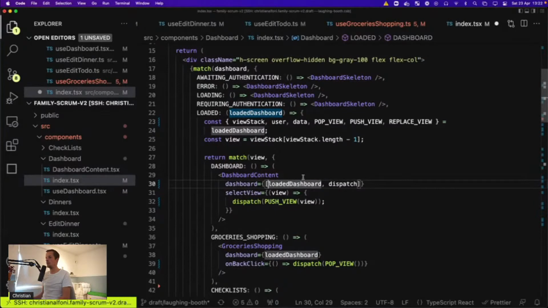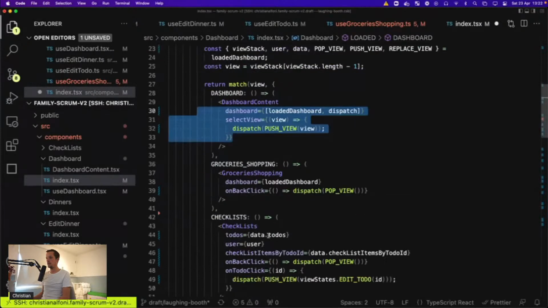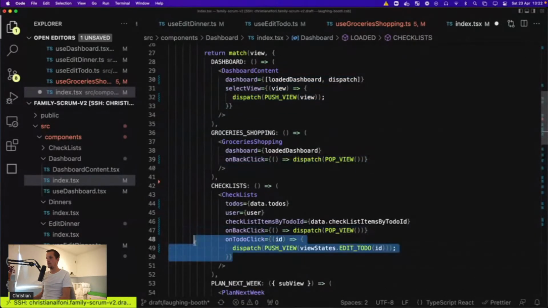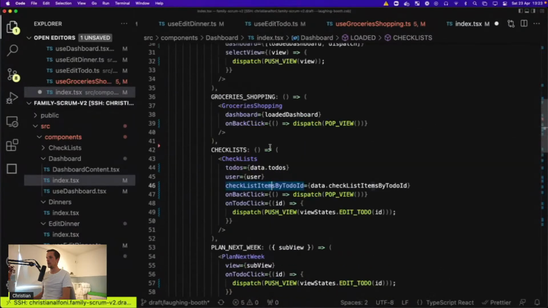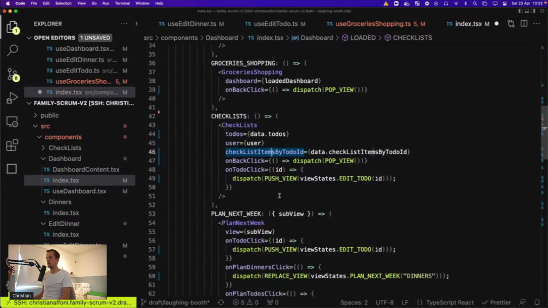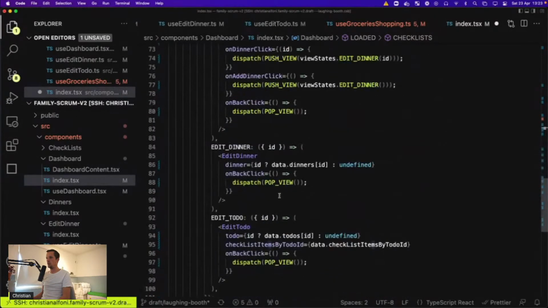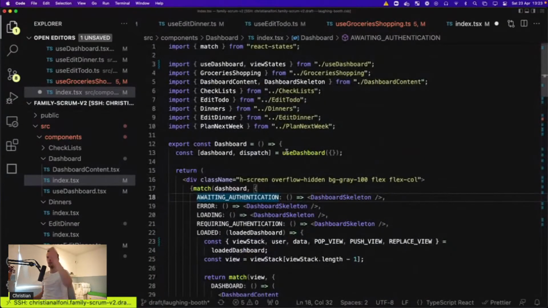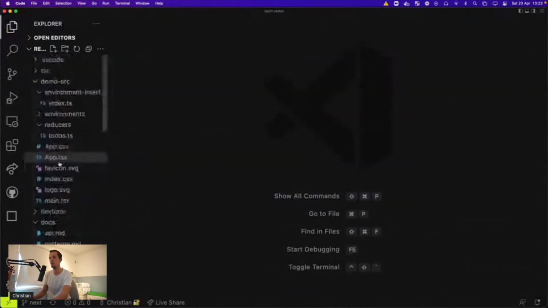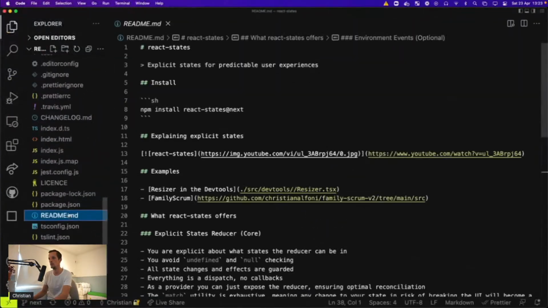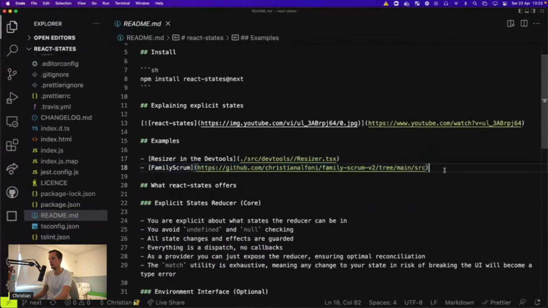But I'm going to actually refactor that. So we actually pass the dispatcher down so that we don't have to pass all these callbacks. Yeah, and here we can just pass down the full dashboard. You see it's grabbing stuff off the dashboard anyways. So that's going to be super clean. I think this is going to be a really great reference application. So I'm going to hopefully finish this refactor this evening, and it's already a reference in the documentation, like in the README here. You have access to family Scrum here.